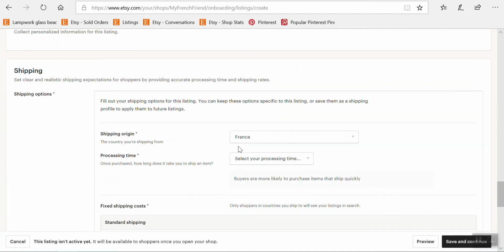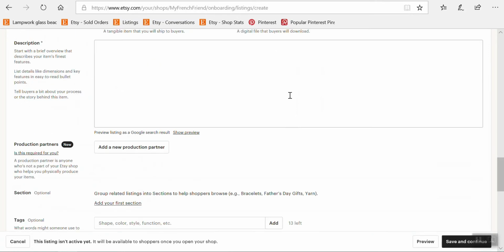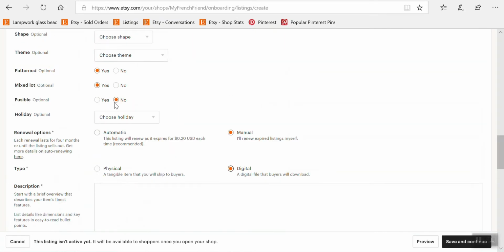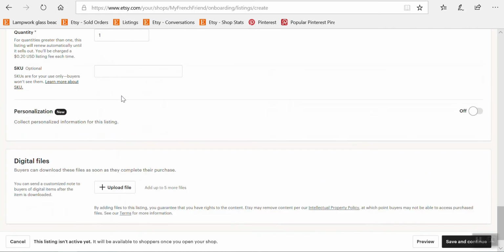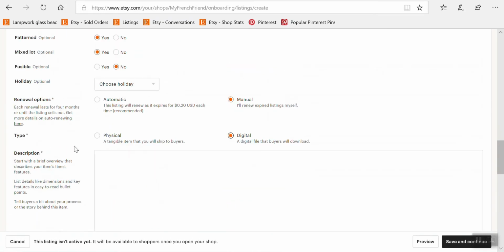So shipping options here, and this is because I selected physical. If I click on digital here, then you will see that this has disappeared. I don't have the shipping profile option anymore, which makes sense because I don't need to ship it, okay? So physical here, of course, for these beads, and we're going to describe our beads.